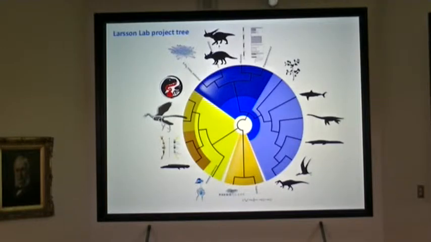Everything in yellowish-green is development and evolution, and that's the little pie slice that about half my lab is working in. In there we work on 2 major transitions. One is the fish to tetrapod transition. The other is the dinosaur to bird transition. I'm just going to skip along some of the hot topics in both those transitions that we're working on, some developmental, some anatomical.